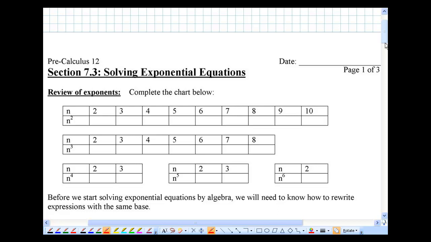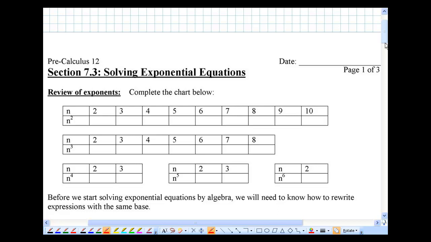But before we begin, when we're solving exponential equations, it's nice to know your exponents, especially the perfect squares, cubes, power 4s, 5s, and maybe 6, okay? So to complete the chart below, I hope you can do these without the calculator. But if you can't, then I'm going to ask you to use your calculator to figure it out. I think you should memorize all these, okay? If you have them memorized, it's much easier. If you don't have them memorized, well, it'll be much harder, okay?